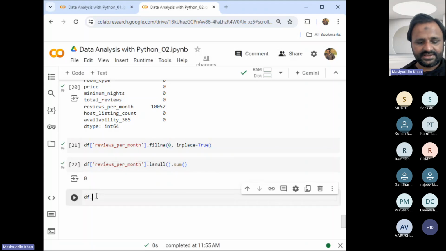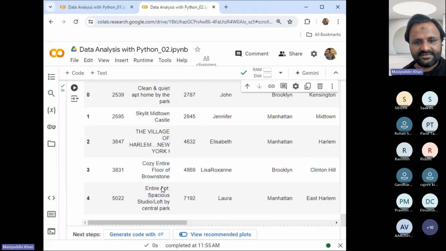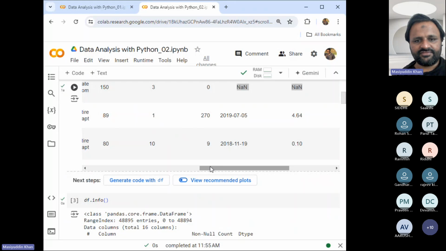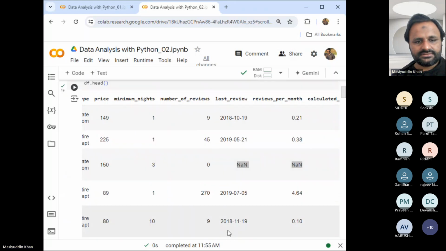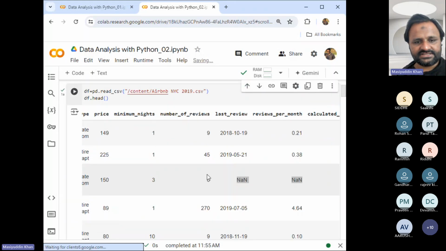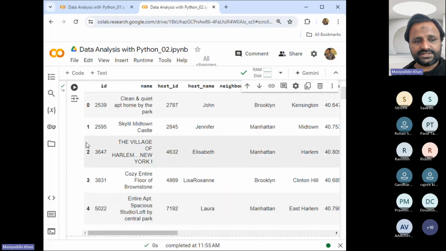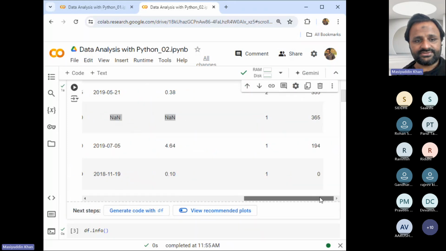Now df dot head. If you can see, earlier when we performed it, the second row, third row, this 0, 1, and 2 was NaN.